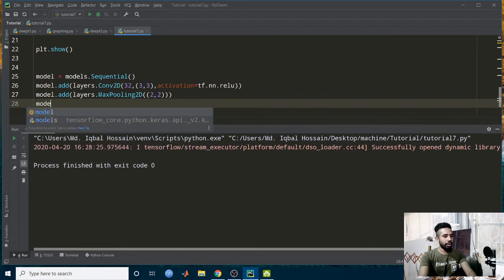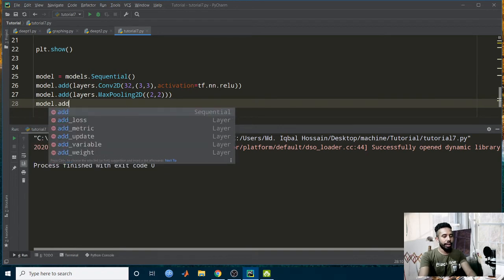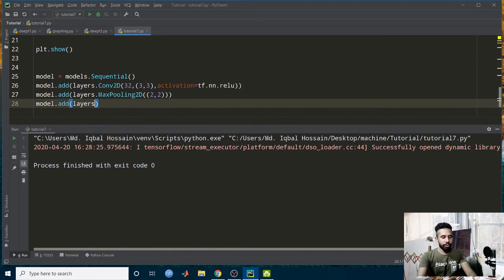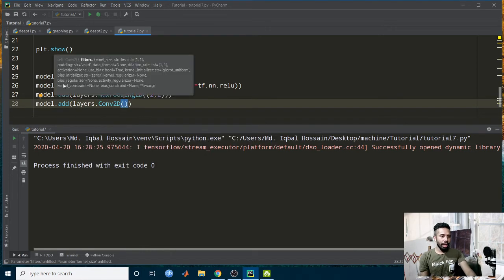Okay, now give the third layer, add layers.Conv2D, and in this layer I will be increasing the number of filters so that the thickness increases, and the length and width decrease.